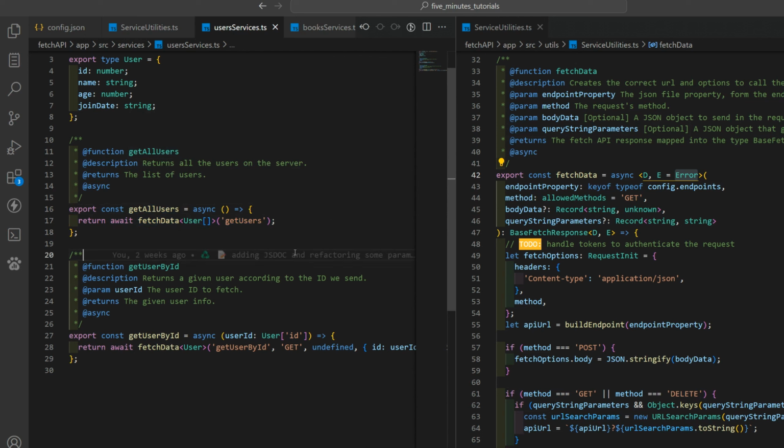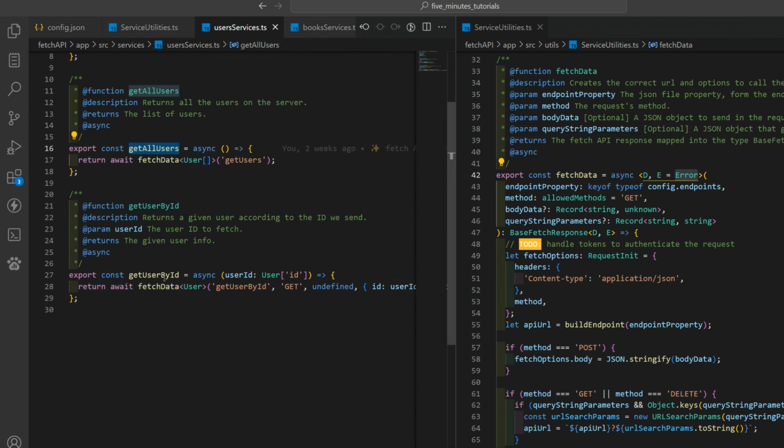And why am I building this and not just calling it directly? Because imagine that you need to call this API in 5 or 6 different files. If for some reason this endpoint property changes, you need to update 5 or 6 files. But if you use this abstraction, you have a function here and you just need to change the endpoint property here and nowhere else. You can use getAllUsers everywhere in the code and it will work like a charm.